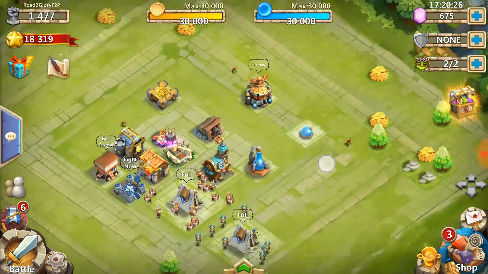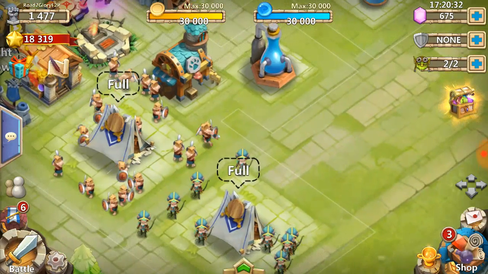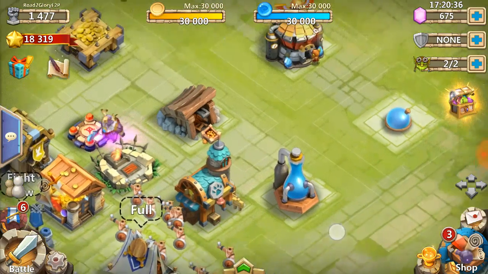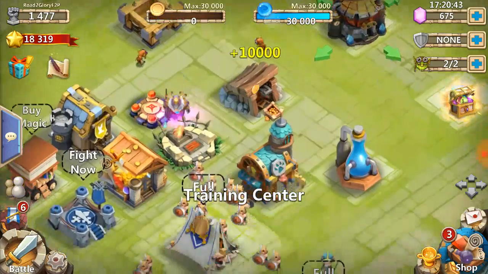Just a quick go over of what I've done since last episode. I went ahead and bought the next army camp, and as you can see, these guys look different from when they did before. If you go up to training, I went ahead and got them up to 3. I'll go ahead and up Pyromancer real quick.